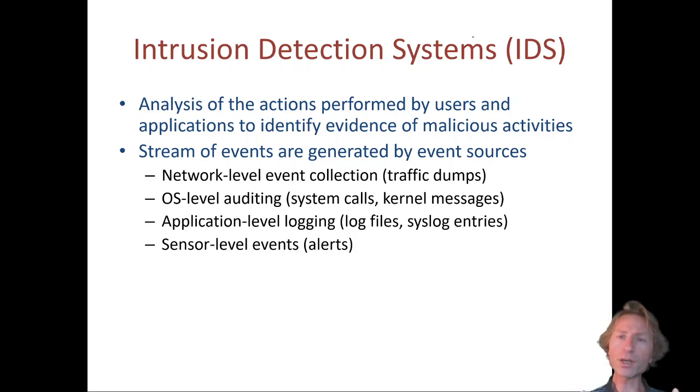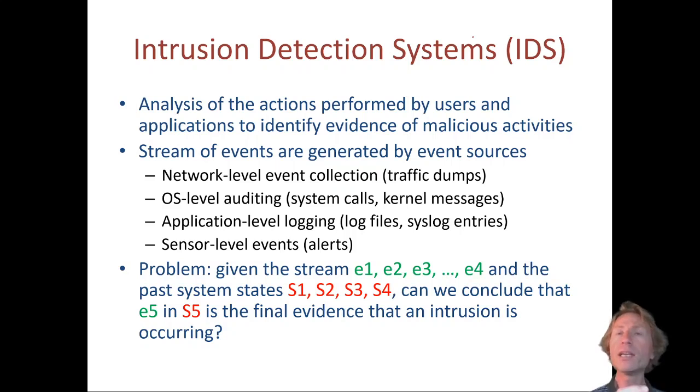Anyway, a collection of events, and it is a challenge for the intrusion detection system, for the IDS, to look at these events and say, here's a stream of events that I've had, and there's a series of past system states that I've seen. Can we now conclude that with this event, E5 in this particular case, and occurring in this current state S5, can we conclude that this is evidence of an attack taking place? The final conclusive evidence. That is what an intrusion detection system needs to do.